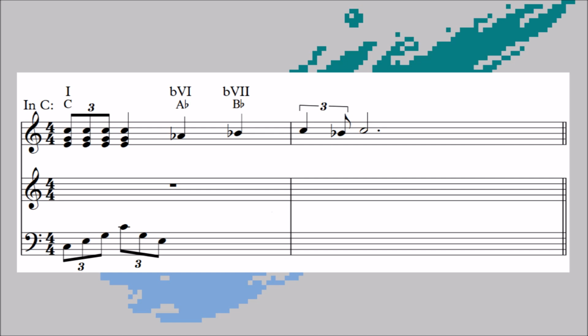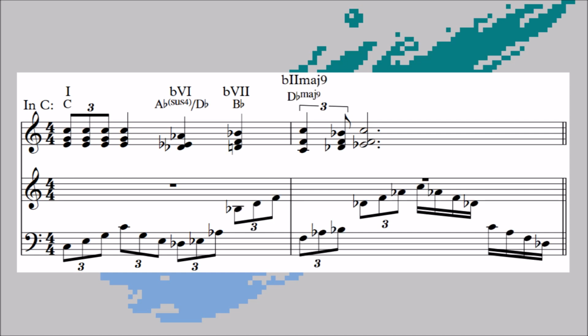Instead of a straight A flat major, we get an A flat sus, which introduces us to the D flat note. This note is reinforced in the bass, making it an A flat sus over D flat. This is foreshadowing because instead of resolving nicely to the 1, the flat 7 deceptively resolves up to the flat 2, D flat major.